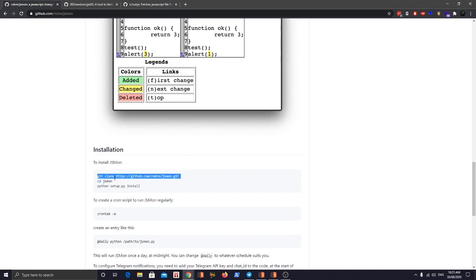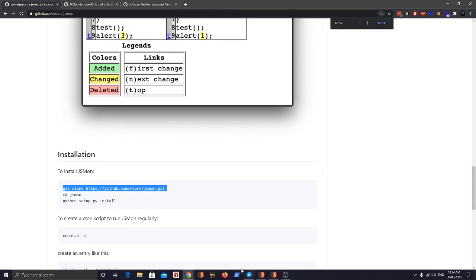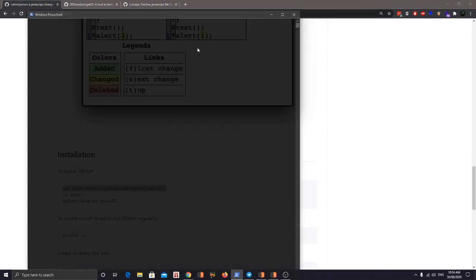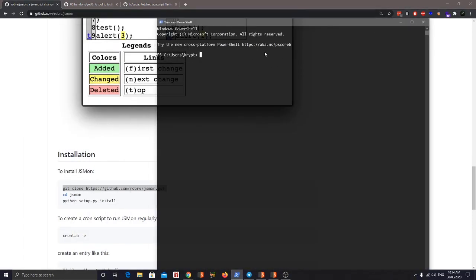First of all, we need to clone this repository. To do that, we just open up a new terminal. We can use a VPS, or we can use WSL2, but we're just going to use WSL, which is Windows Subsystem for Linux. I'm just going to source this profile just so I can get my tools working.